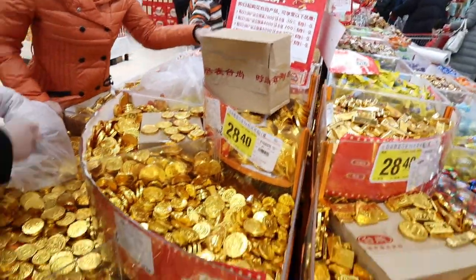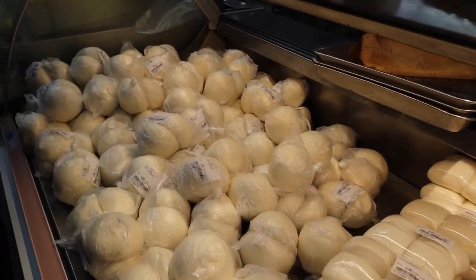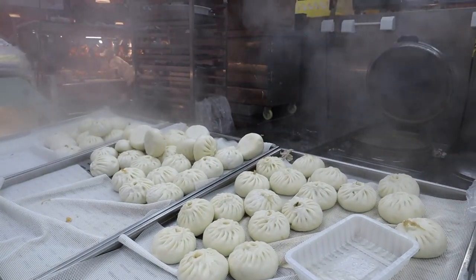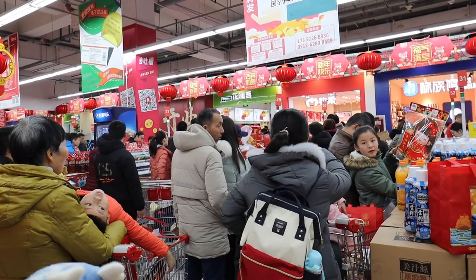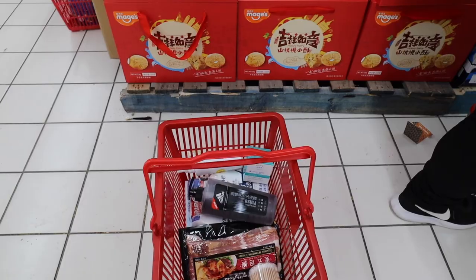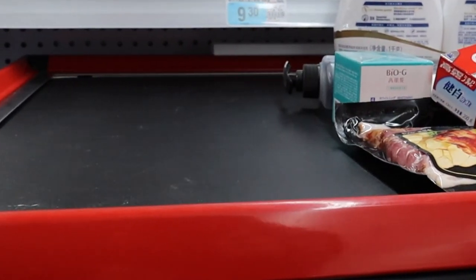They look like fun. The chocolate inside, all these steamed mantou, steamed buns. I ended up buying a bunch of things I need, but no groceries. Alright, I got out of there in one piece. I bought some stuff that we needed for the house. I still need to buy groceries, dog food, probably a few other things. So the day continues.